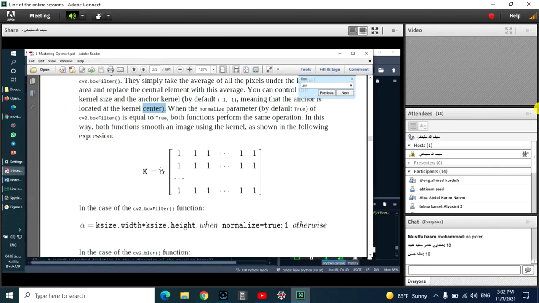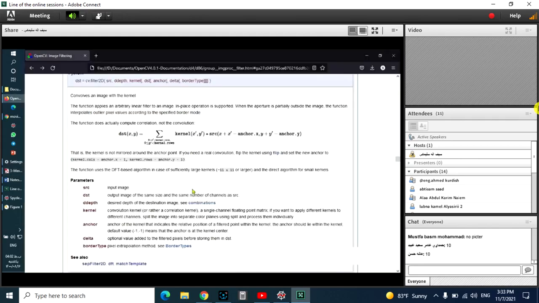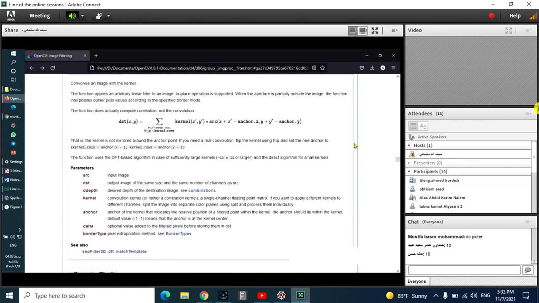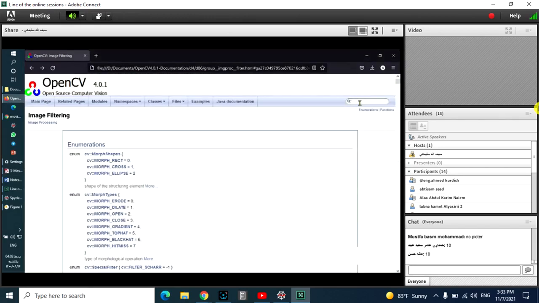And alpha is the factor that, let me show you box filter.